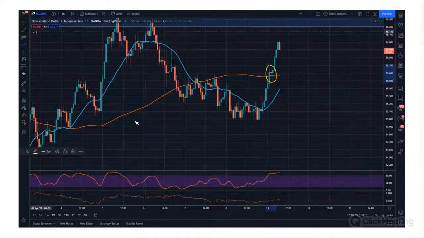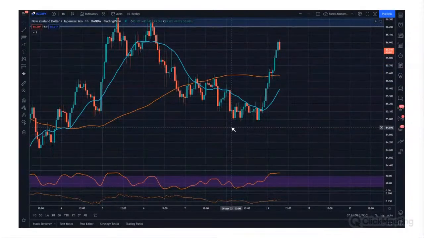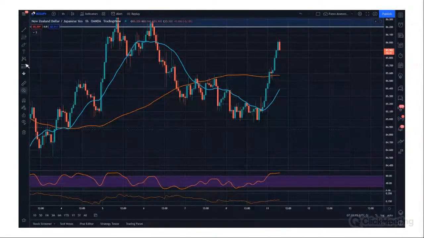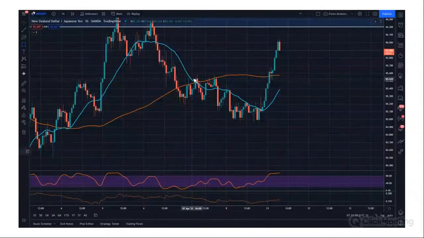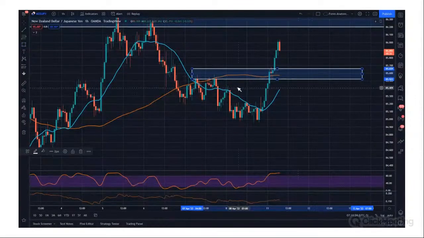So again, we're going to be patient. We're going to wait for the trade to come to us. Remember, we're not going to chase a trade. We want the trade to come to us. That's really the secret of trading, not being manipulated by major price moves, but allowing price to come exactly to the areas that you would want price to go to. So in this case, we're just going to identify this zone right here, where we have this structure and this 100 simple moving average line.